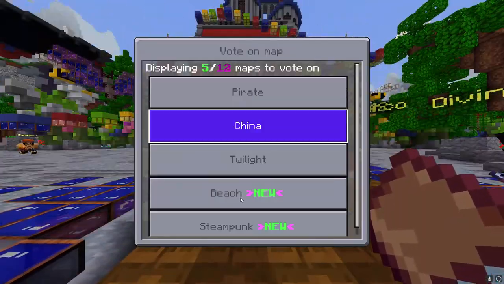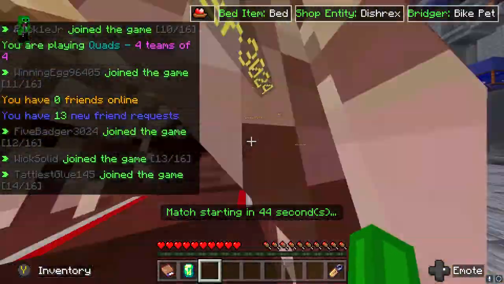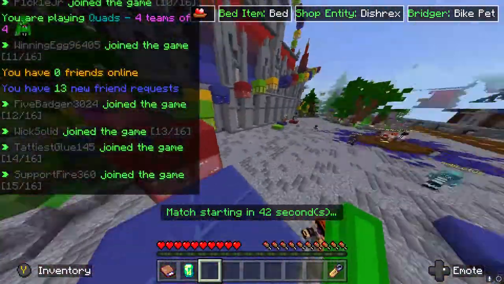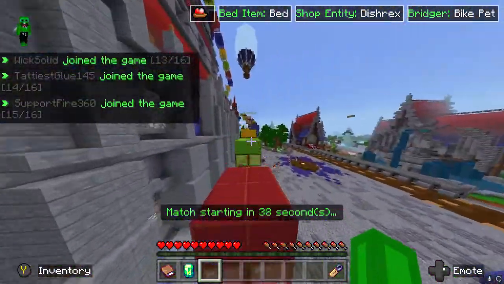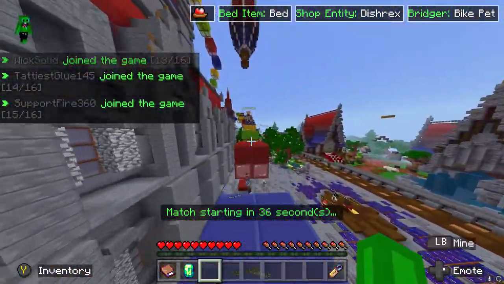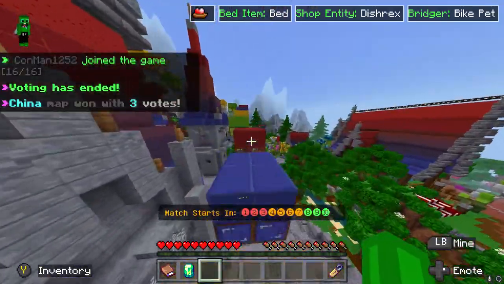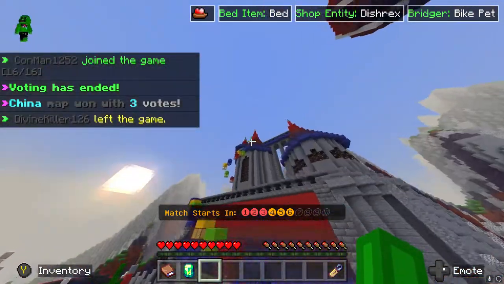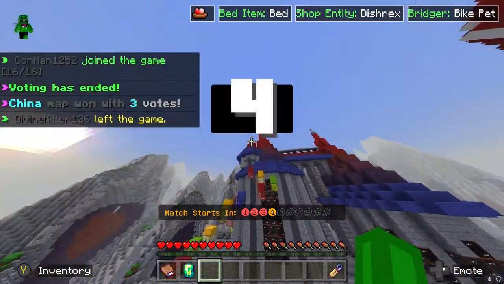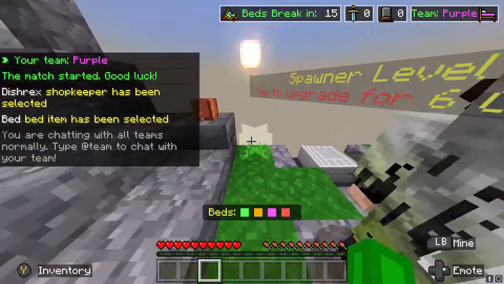Okay. Now let's go China. China will be a good map. I don't know. Comment down below if you like the map China. I thought I knew that. The guy in the white skin. Let's see if I can get to the top of the parkour. And no. Must fly. Go. Go. Go. Oh, I'm so close. So close. And I made it, because I flew.